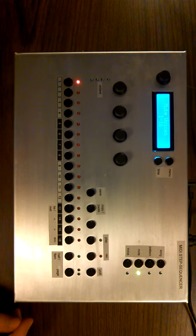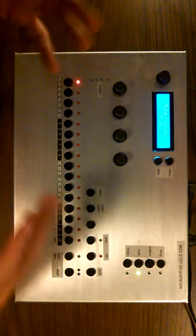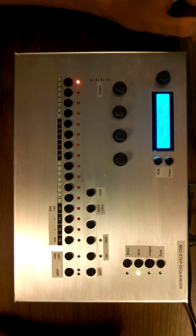So loads of fun. As you can see, you can basically fill up all 16 tracks and 16 patterns, and you can do entire hour-long electronic music performances if you want on it.